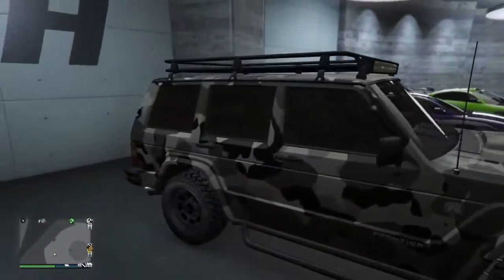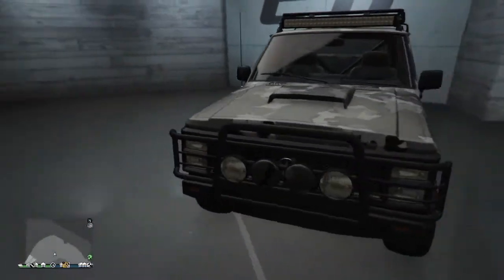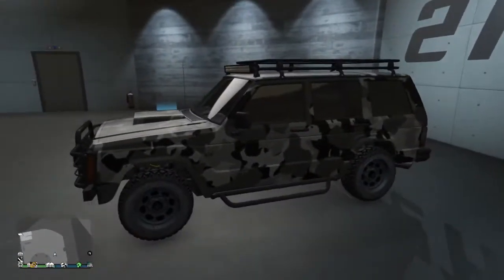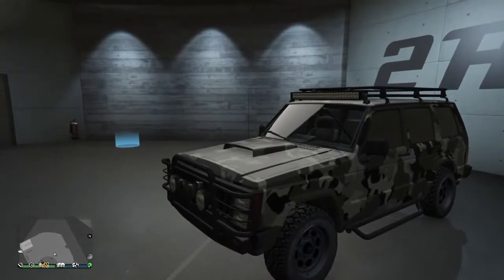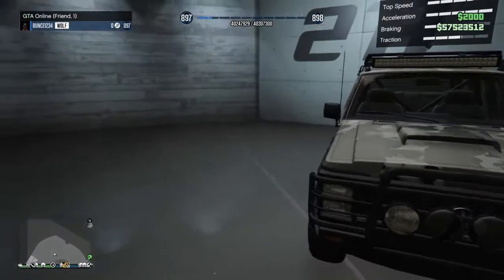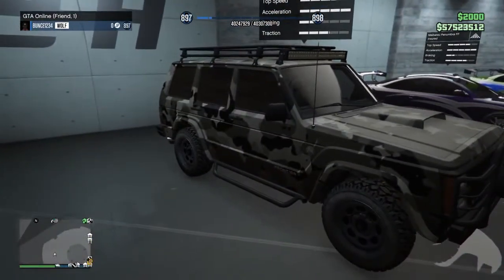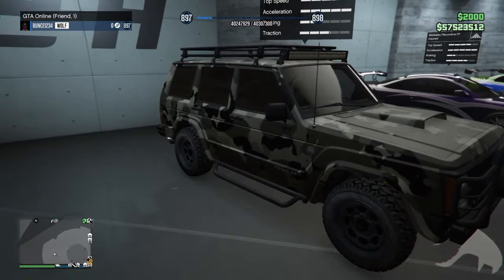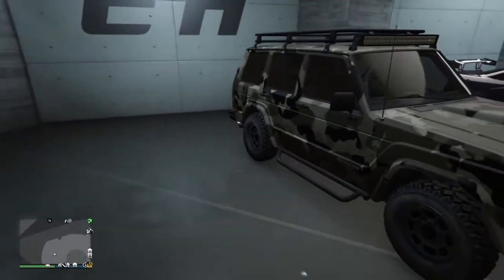I love the way it drives, even though it's slow for an off-road vehicle. It's based off an old school Jeep. My brother used to own a Jeep as well, and it just reminded me of my brother. So I'll probably end up creating his Jeep in the game, but I don't know yet.